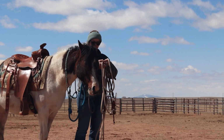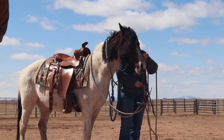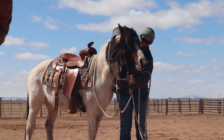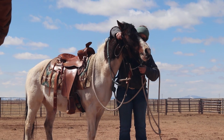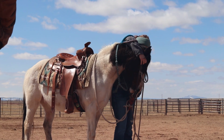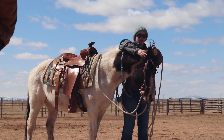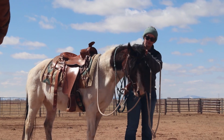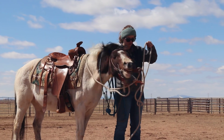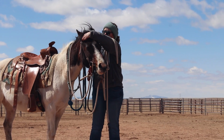Notice the type of bridle she's using. So she is using a Makati in terms of reins, and you can see that it's a snaffle with the cheek pieces, but it's not a broken snaffle, it's a mullen type. She's coming in nicely for bitting. Head up a little bit to avoid, but she's standing nicely. A little bit of head tossing, but she's generally comfortable with this process. You can see her licking and chewing on the bit. A bit of a shake to release tension, but she wasn't terribly uncomfortable with the process of getting bridled.